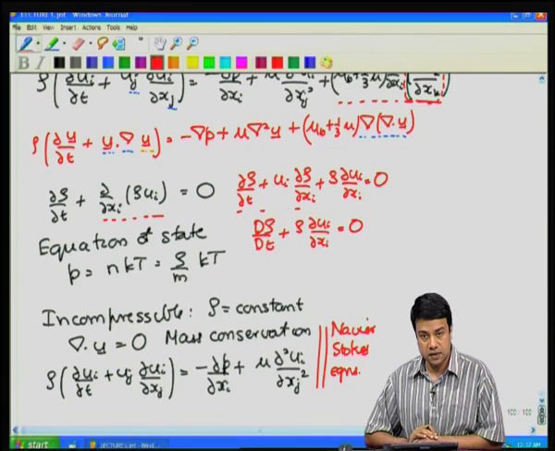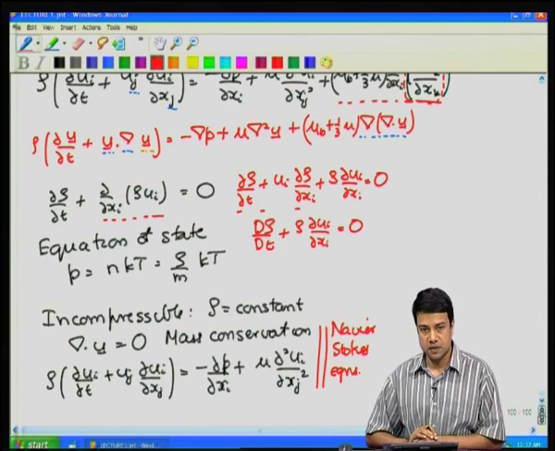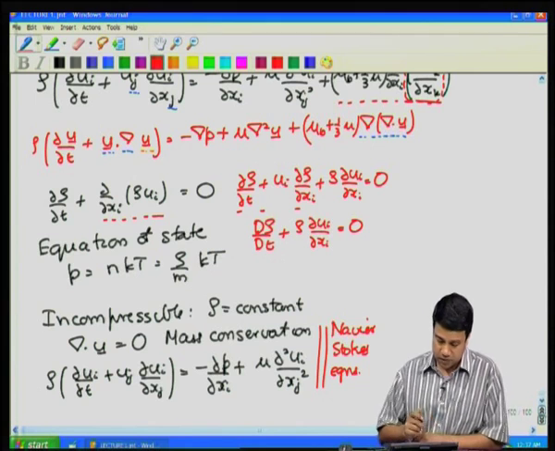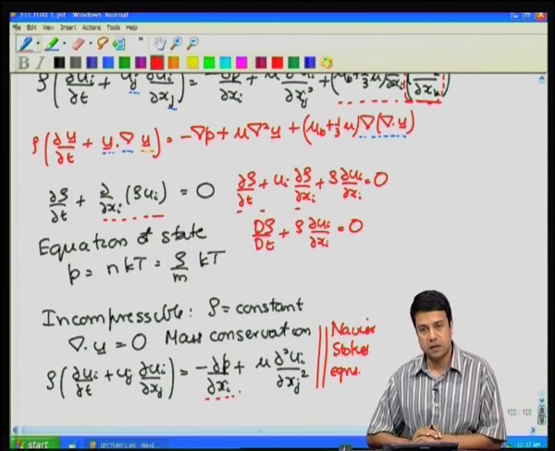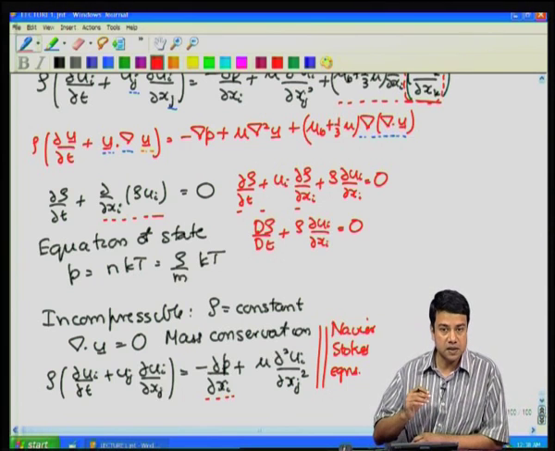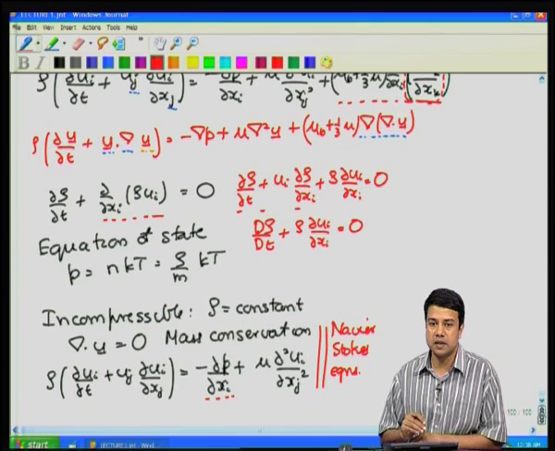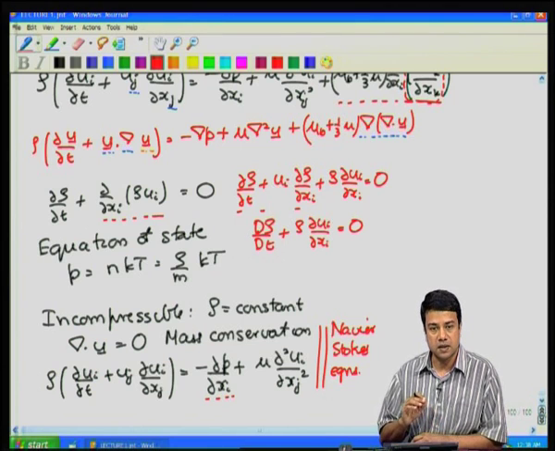Now, as you can see, there is one scalar mass conservation equation, and one vector momentum conservation equation, and what are the unknowns here? There is pressure, there is a pressure gradient in this term. So, there is pressure and there are three components of the velocity. So, now I have four unknowns. Density itself now is invariant. Both the density and the viscosity are fluid properties which are specified. It is independent of pressure, it is invariant, and it is a specified fluid property.